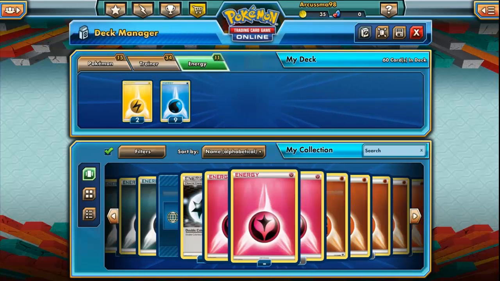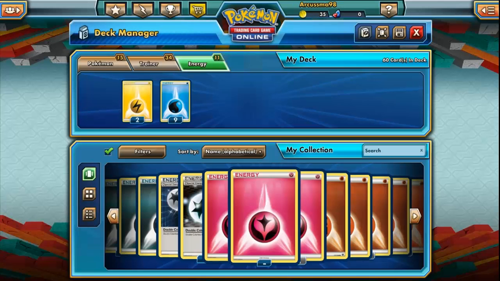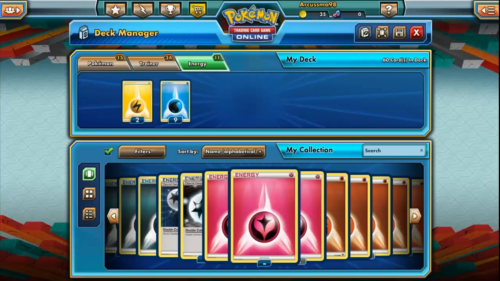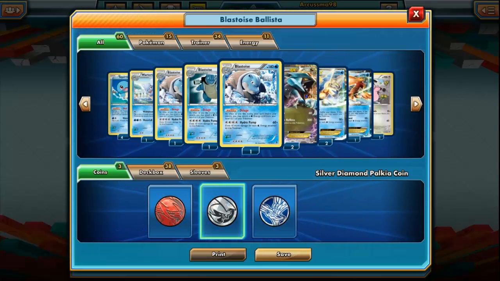Our energies are pretty simple. We have 2 electric ones for our Black Kyurems, that's pretty much it. And we have 9 water ones just for the deluge thing. I didn't put very many energies in because we're going to be retrieving them a lot and deluging them a lot, so we don't really need them all that much. But yeah, that's the deck.